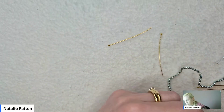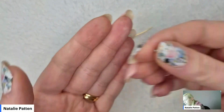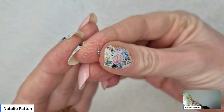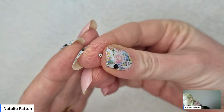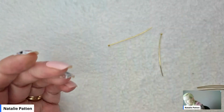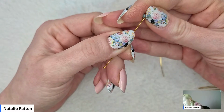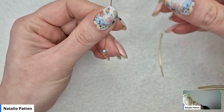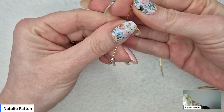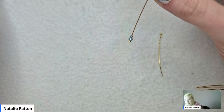They have got, obviously, because they are very small at 1.5mm, they do have still quite a substantial drill hole in them. Because they're faceted, sometimes it can be a little tricky to see. But to create my drops, I'm just going to pop on a pearl and then one of the micro-faceted crystals. And you can see they will slide on to the pearl really easily.